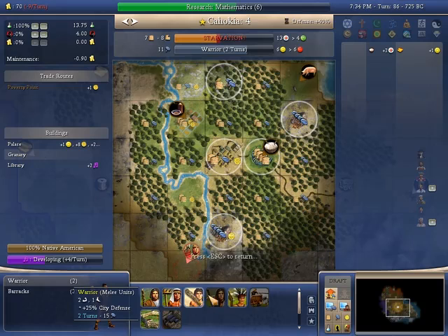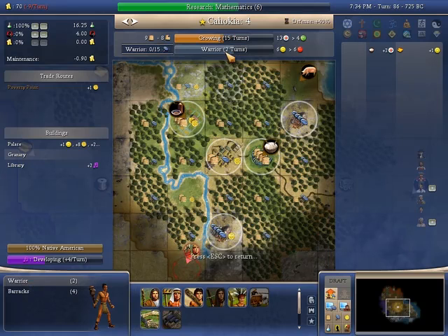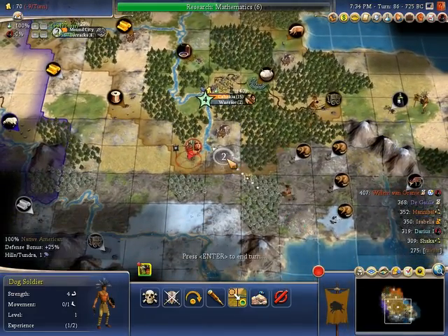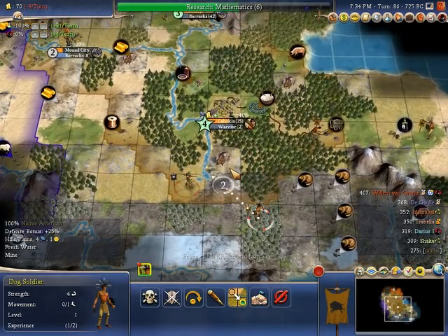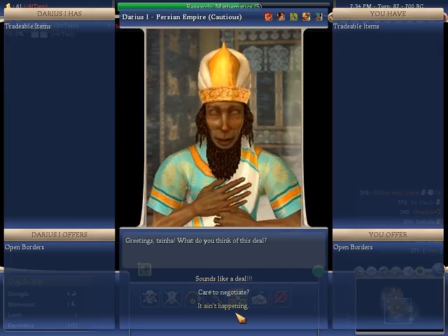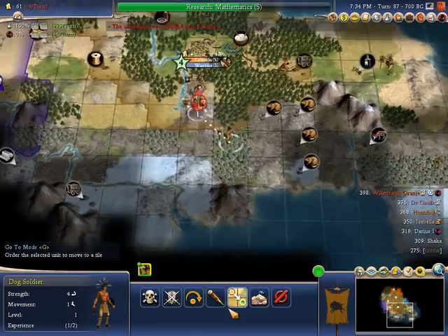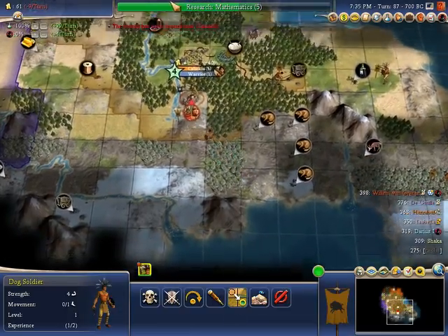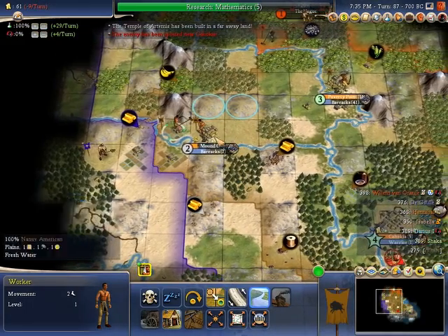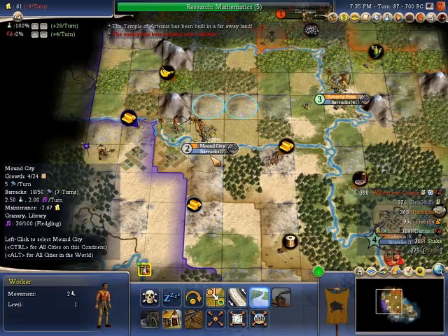We're actually going to build a warrior so that we can get some defense up in that city. It's going to be a little bit difficult for us because we do have a mine that he might pillage, and that would be really unfortunate for us. We'll try to get his attention with our dog soldier. Hopefully he attacks the dog soldier instead of focusing on that mine. Unlikely though.